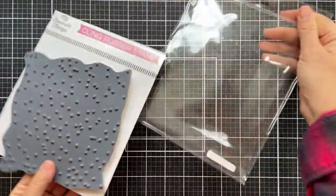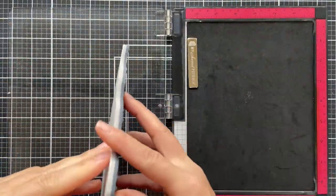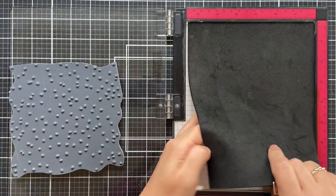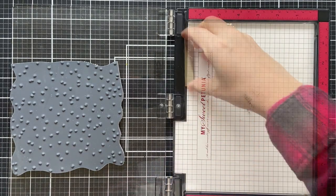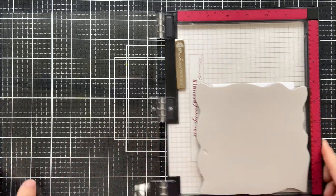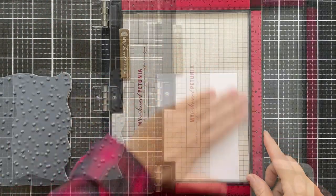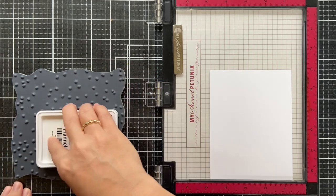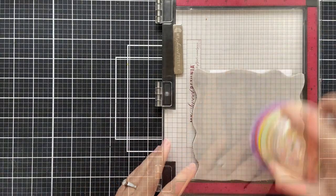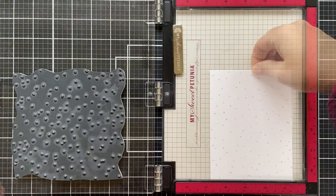I'm going to start with the Colorful Confetti Background cling. This is a great background cling that stamps confetti. What you can do if you want to get real spicy is rotate your cardstock and stamp it four different times in four different colors. I have a panel of white cardstock and the base of my Misti is already sticky from leftover tape runner, so my white panel kind of sticks in place. I'm going to ink up the Colorful Confetti Background with Flannel ink, which is a very light gray, and stamp it once to give a nice soft light gray confetti.